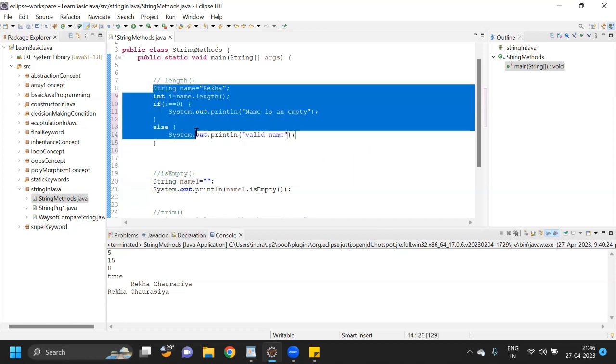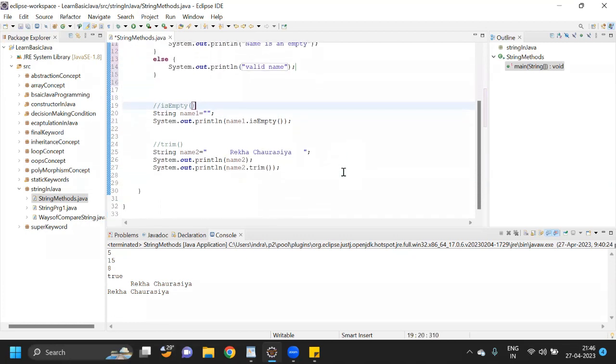So this is for length. In the same way we can use it for the isEmpty method as well. Let me write something here. isEmpty will return a boolean type, so the return type will be boolean.